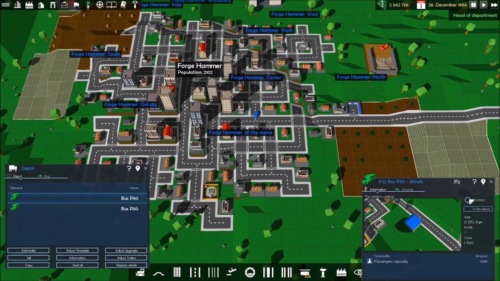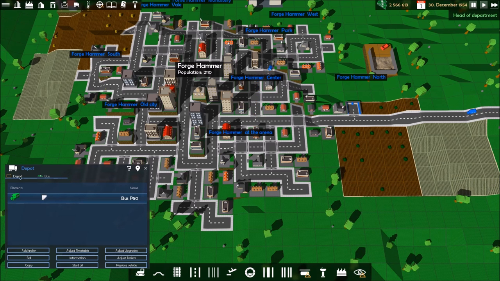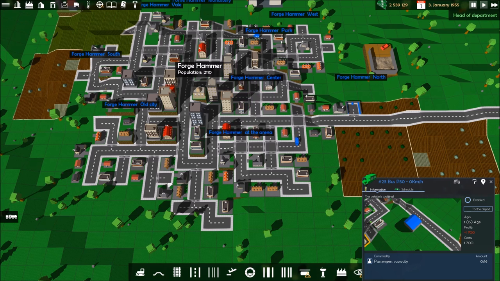Okay, once again, he's not going to get any passengers. All right, let's go ahead and release the second. And we'll be ready for our third. So I noticed we got something. Oh, we got a tram available.